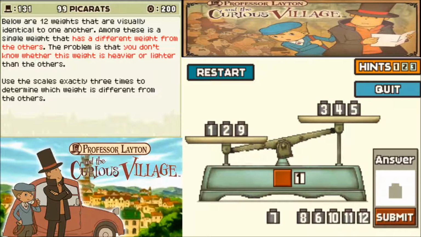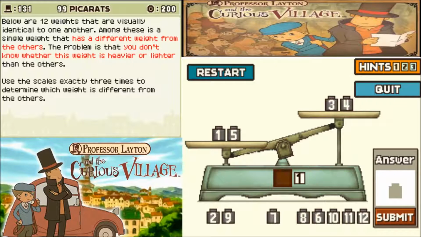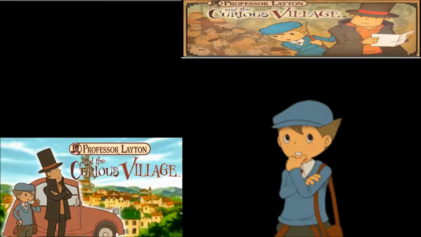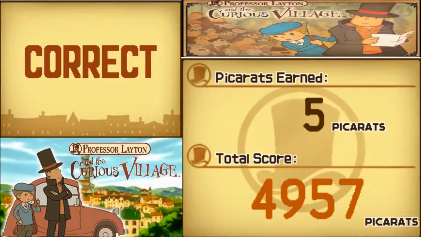Three, four, five. Okay, so if the right side is still lighter, then 1, 5. This is how you solve a puzzle, right? 1, 5, 3, 4. Now then, if the weights are even, if the right side is lighter, then 1 is the answer. Well, here's my guess. Yes. Professor, I've solved it.